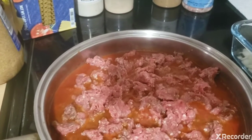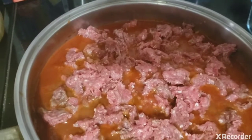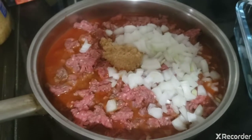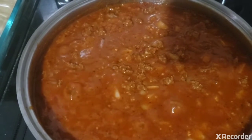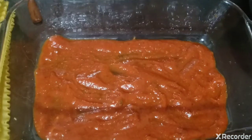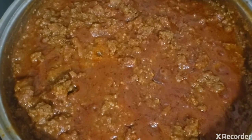Okay, so this is now cooking, and I haven't covered it up yet, but before I do, I'm going to add a big chunk of garlic, that diced garlic, and my medium onion. Alright, I just wanted to show you it's just simmering now, and I'm going to leave this for 30 minutes. Just stir it a couple of times and you're good. Okay, so the meat is done. It's been about 45 minutes, I think, and I just crushed it up a bit.